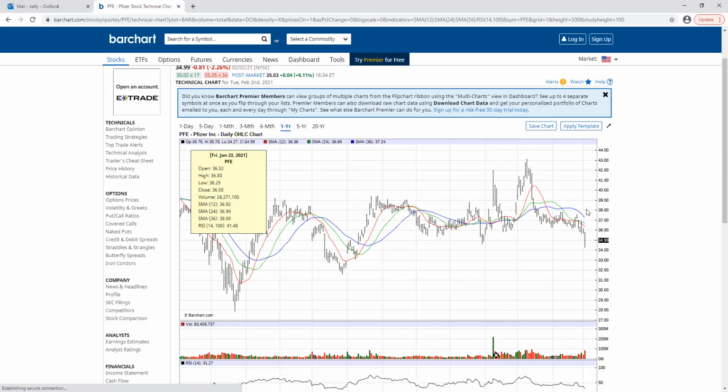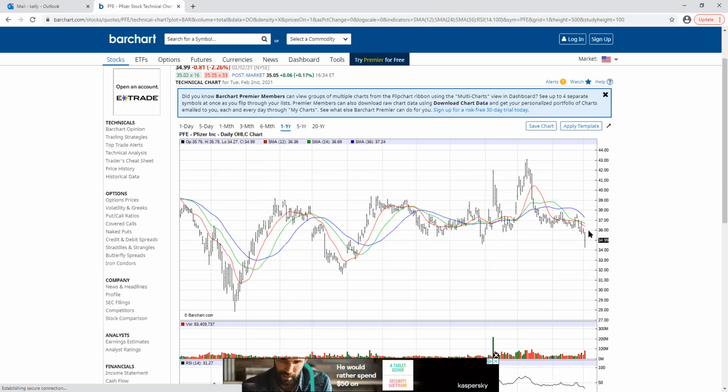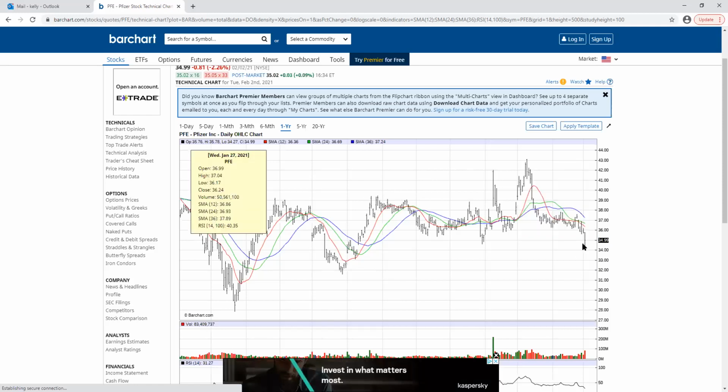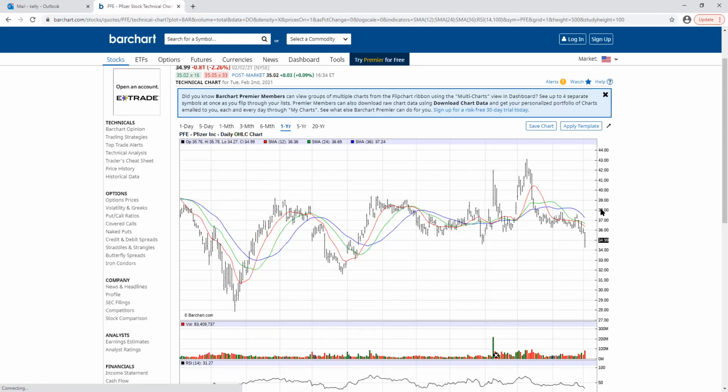If you own it, obviously having some put hedges on, doing covered calls up here was the way to go. And if you want to get into it, if you just like the dollar cost average, hoping it won't break 32 and 30, that's one way of doing it. But if you're looking for momentum, I don't see you getting that until you get above 37 and 38. And then at that point, you might have something cooking.